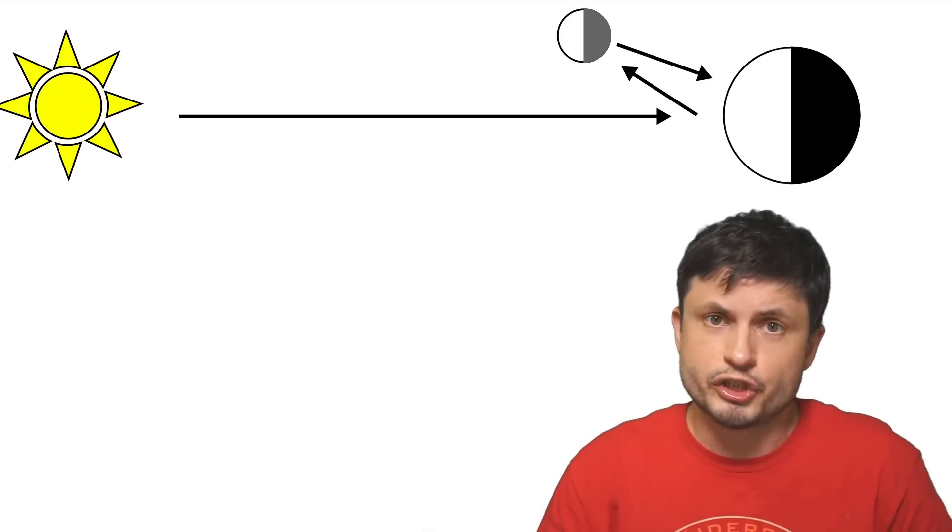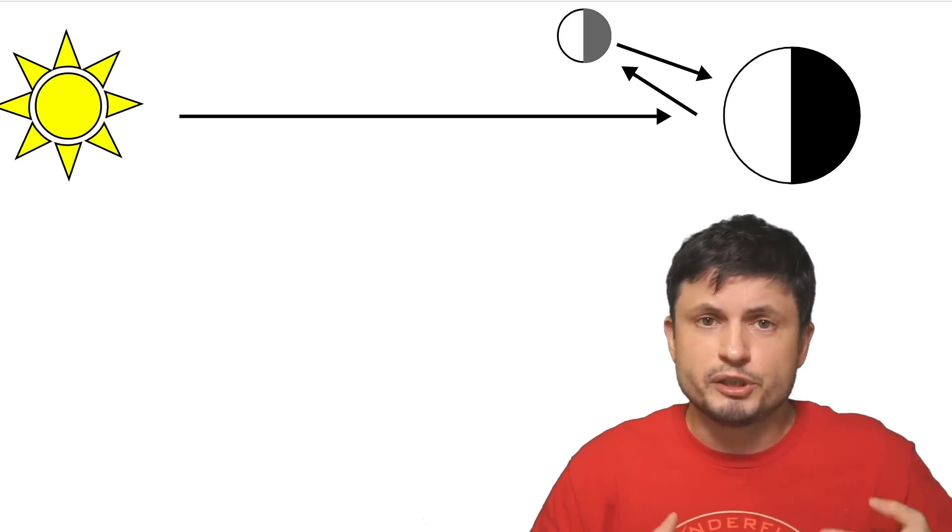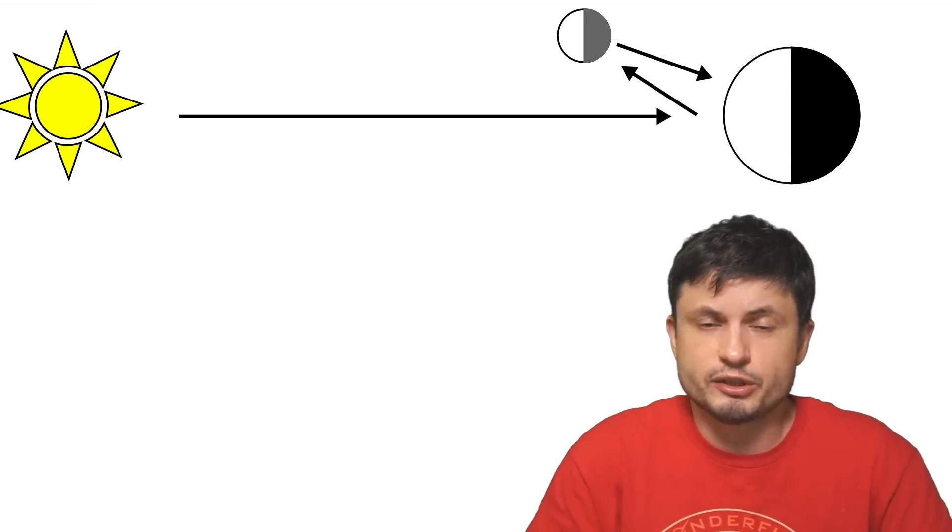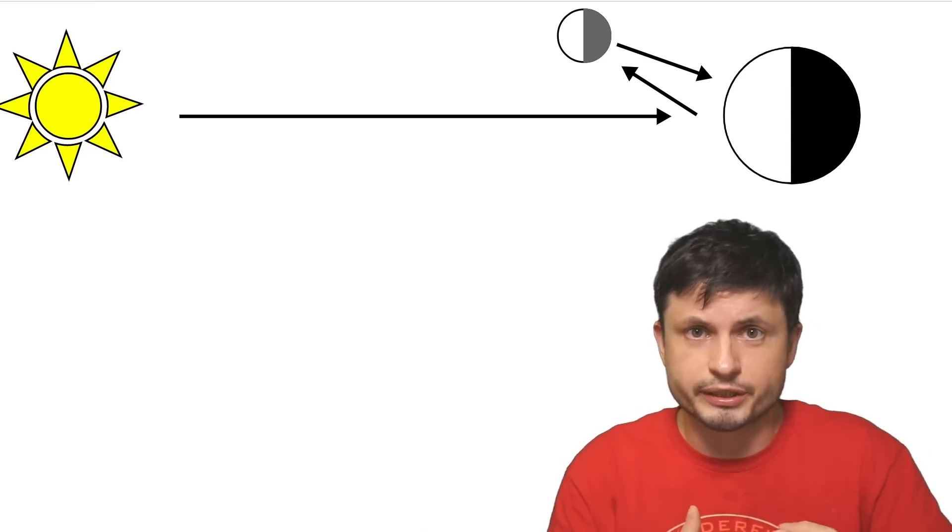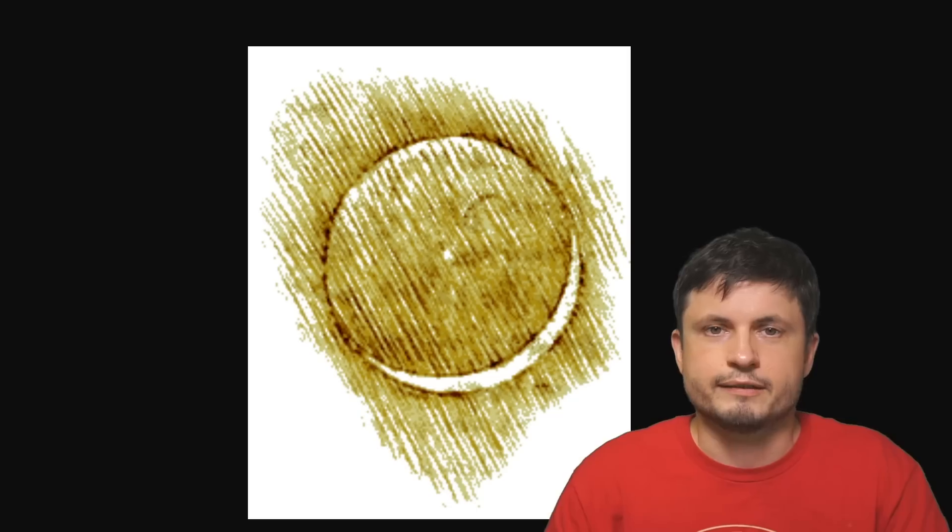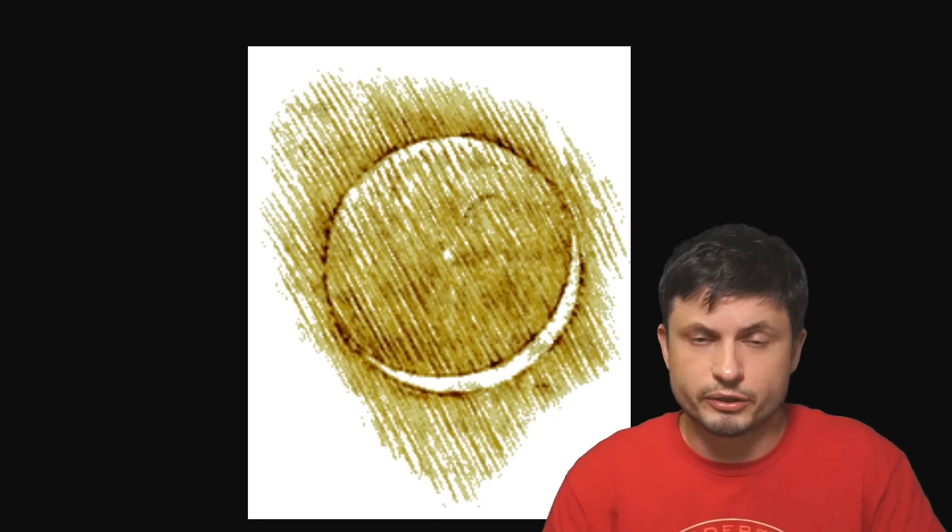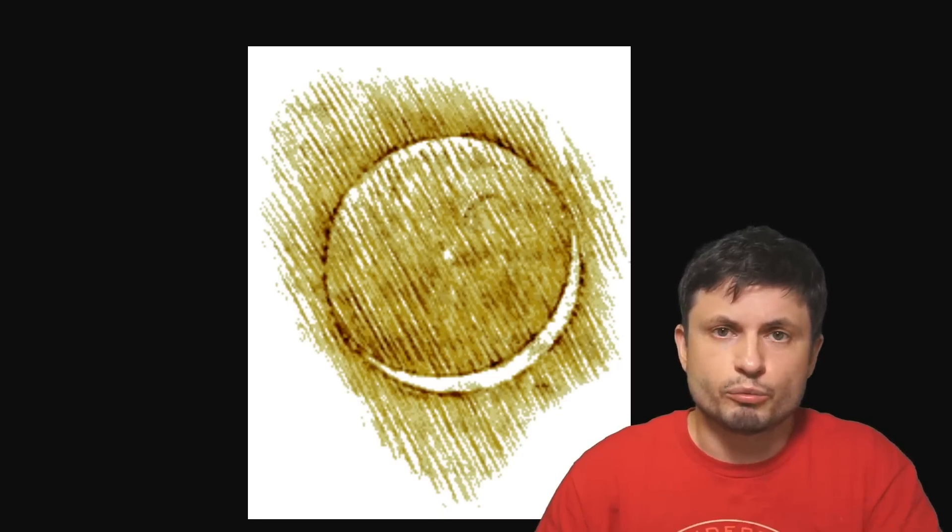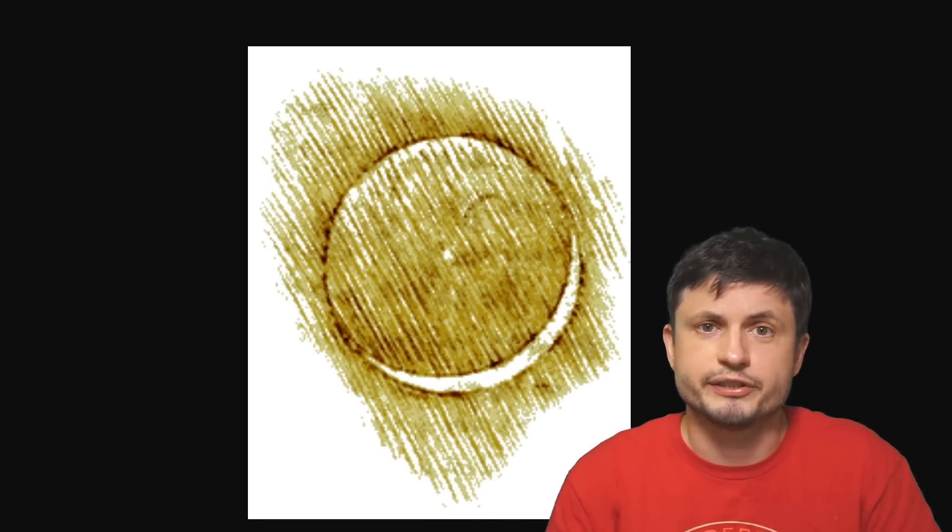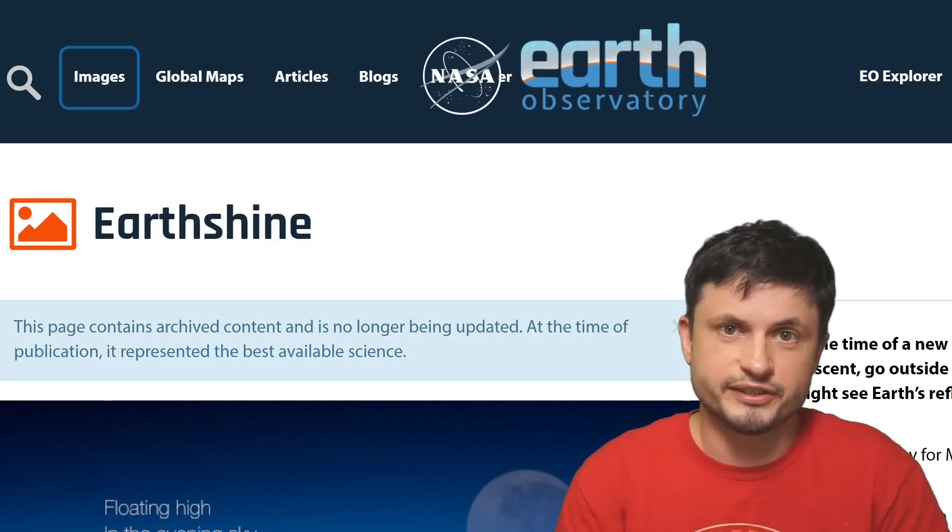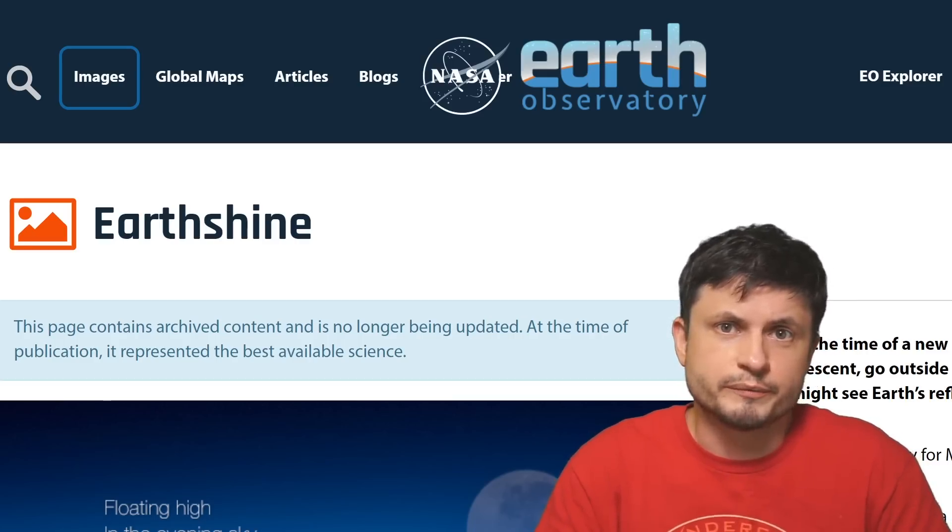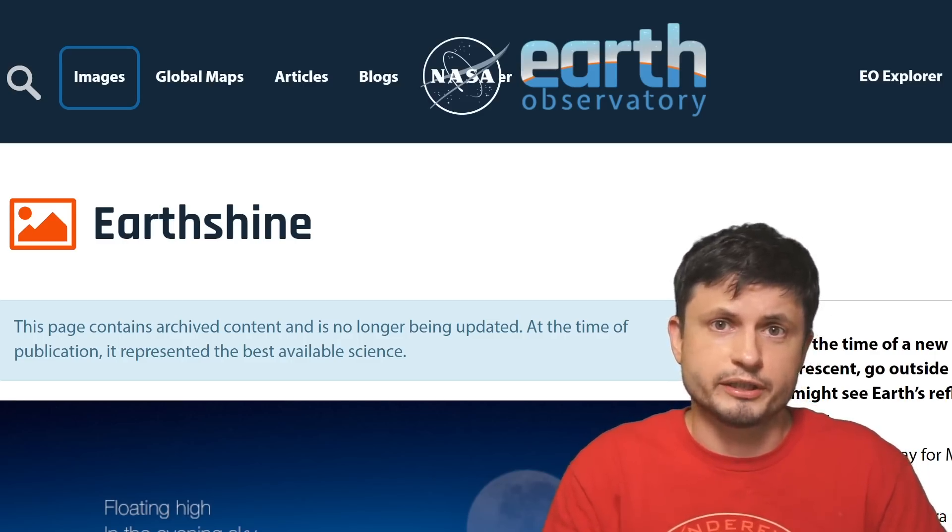And so this idea of planet shine or ring shine has been known to us for a very long time. It's basically when an object reflects the light from the sun and that light then strikes another object creating some sort of a bright patch on the surface. And naturally something similar happens with planet Earth and our moon. This sketch right here was created by Leonardo da Vinci back in the 16th century. Even back then early astronomers realized that our moon was shining on two sides. Today this is referred to as earth shine and it's usually visible when you see the moon forming a crescent and then you also see the dark part of the moon being slightly brighter than it should be.